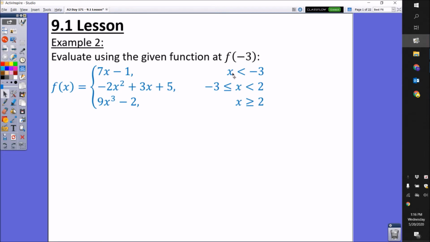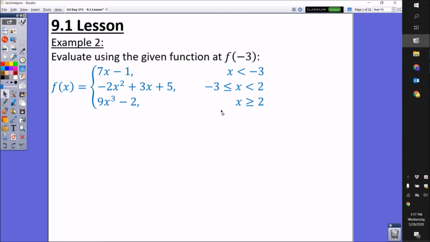So if we examine the first equation, the x values you can use are any numbers less than negative 3. So negative 4, negative 5, negative 6, and so on. The second equation's x values you can use start with negative 3, and the reason I say negative 3 is because there's a less than or equal sign, because of the line underneath. Then negative 2, negative 1, 0, and 1. And I cannot use 2 because x has to be less than 2 for the second equation.